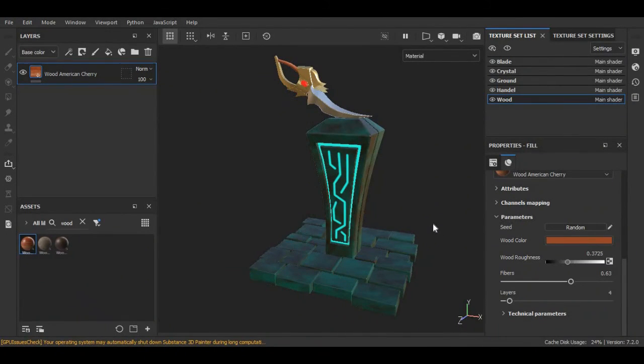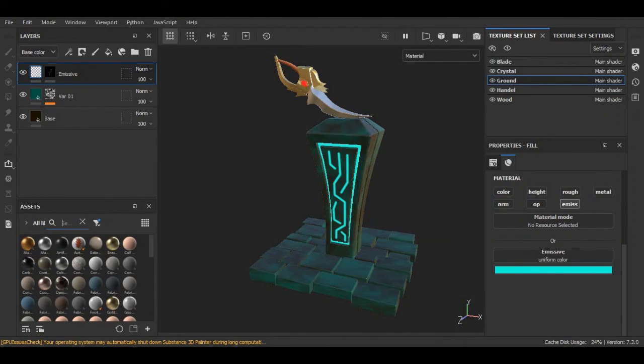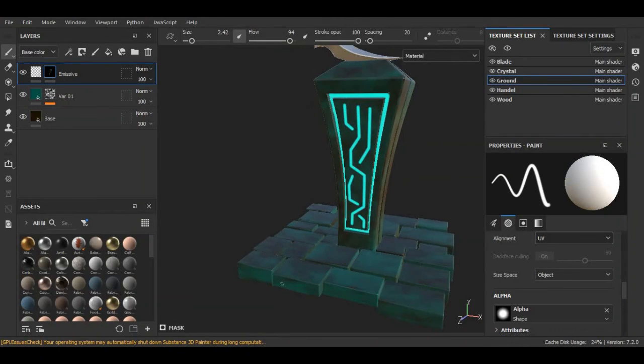In the end, I am going to paint UVs of ground by using emissive layer.